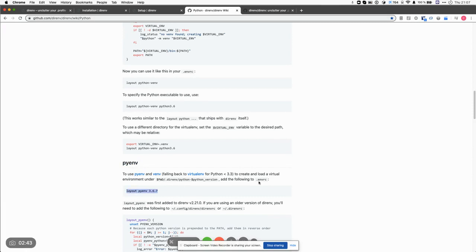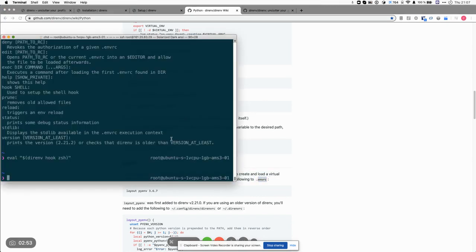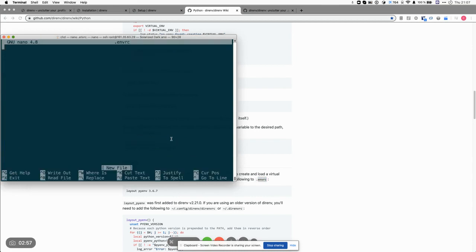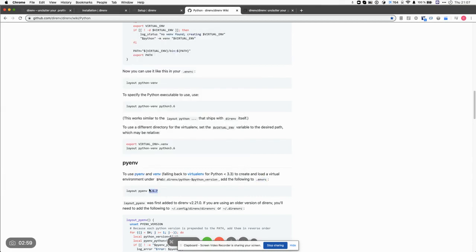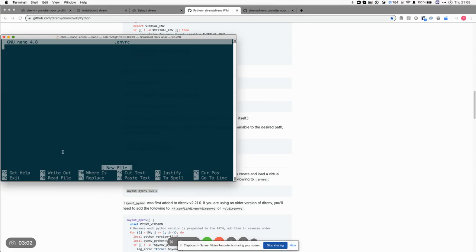enter this into a file which we create. It's called .envrc. So let's create that .envrc. And here, let me check in which folder we are.